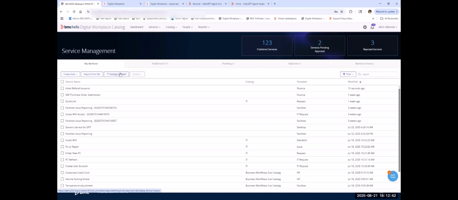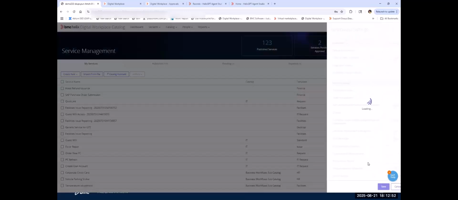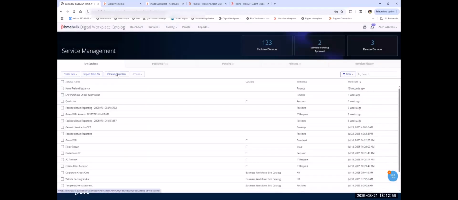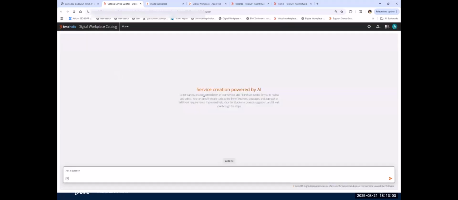We'll make it more extendable so that you can give it to subcatalog admins and business analysts outside DWP, right? I'm working with a lot of customers on design partnership on that part, but that's for the future. Right now, it's a single toggle for administrators to enable or disable this agent. So you have quick time to value. They can just start using it. If you don't like it, you stop using it. As simple as that.